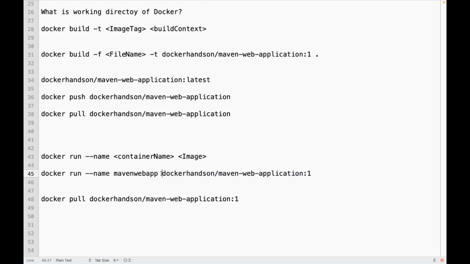Now, I will use one more option here. What is this option? I will explain tomorrow because we are already running out of time. At a high level, let me tell you, this -p stands for port publish, or we call it port mapping.